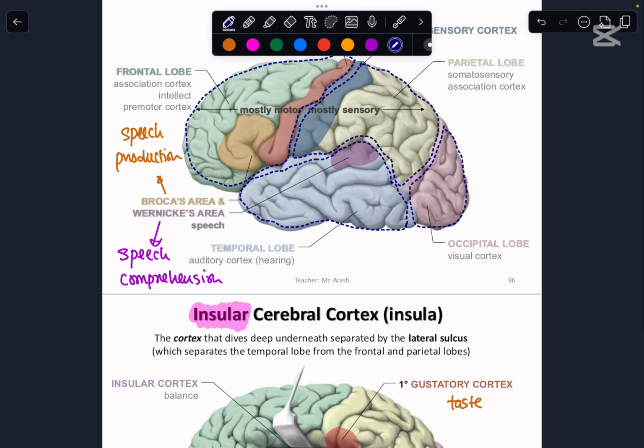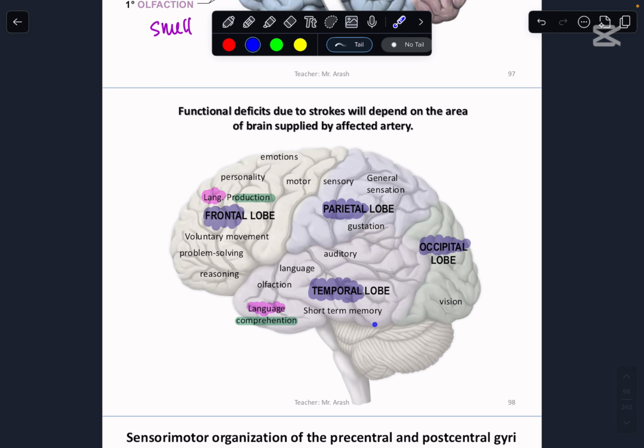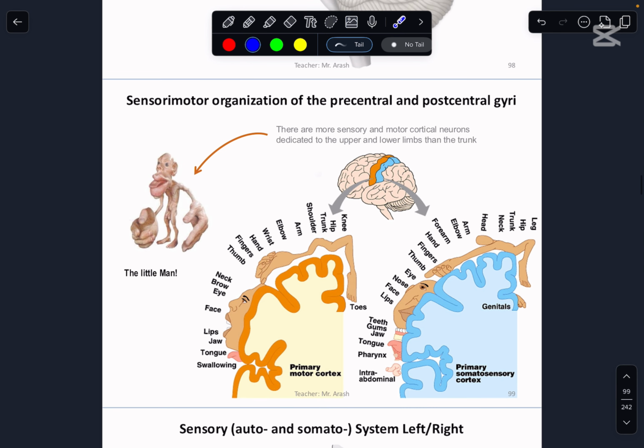There you go. Okay, so make sure you really get a sense of what different parts of the brain, or different lobes of the brain, do. Wernicke's area is actually located here, even though this text is written here. Just be careful. And Broca's area is actually located here. So those are your two speech centers of the brain.